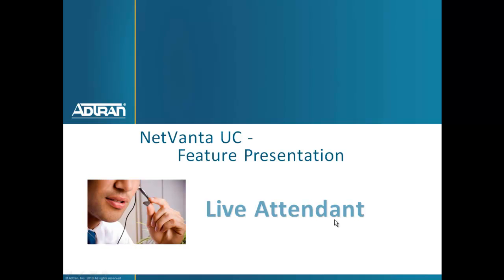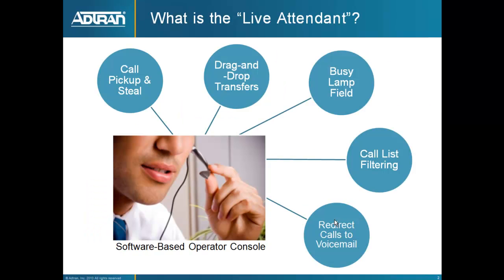The focus of this presentation is Live Attendant. The Live Attendant is a software-based operator console that provides visual call control capabilities in an easy-to-use, intuitive interface to connect callers with employees, whether they're inside the office or on the road. Receptionists can drag and drop transfers from a call list onto an extension or to external numbers.